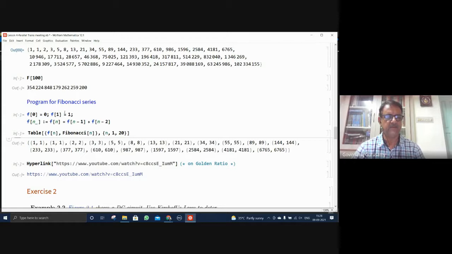Okay, this is your program code for getting the Fibonacci number. Just check it now for n values. The first one is 1, the second one is also 1, which means 1 comma 1 is from the Mathematica code, which is already built in. This is the program code which we have written using these two lines. That will be there as Fn. Now you can see that it is being generated. And you can go up to 40 to confirm it with the quadratic equation which we have generated.